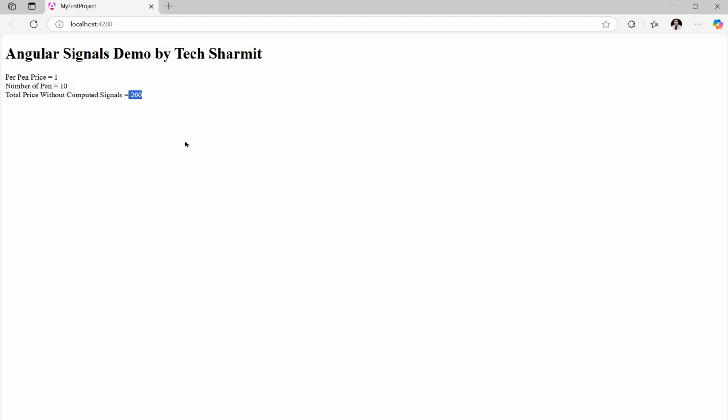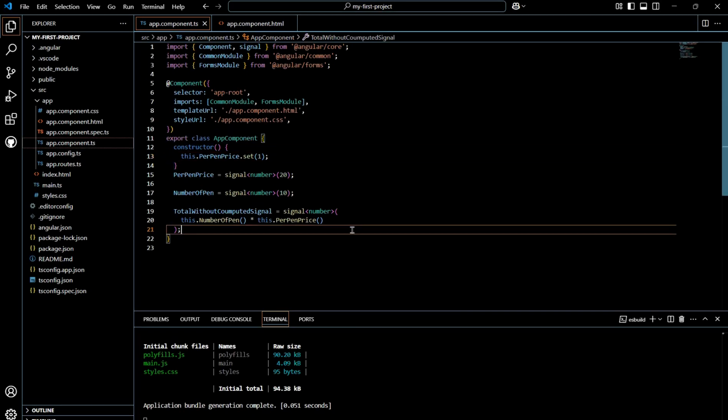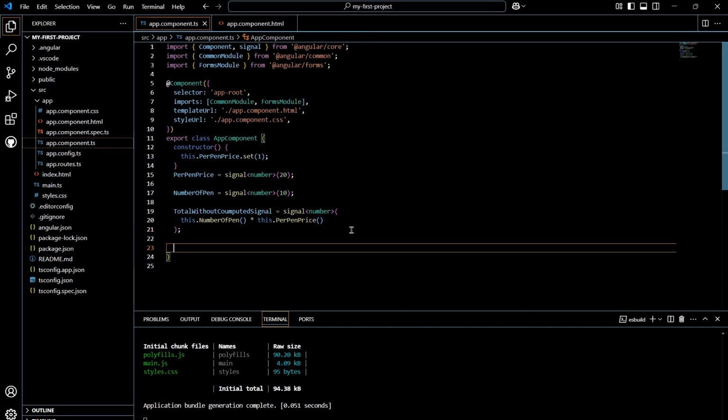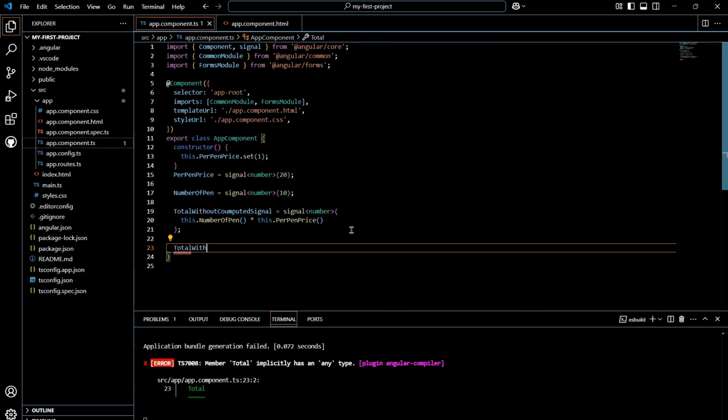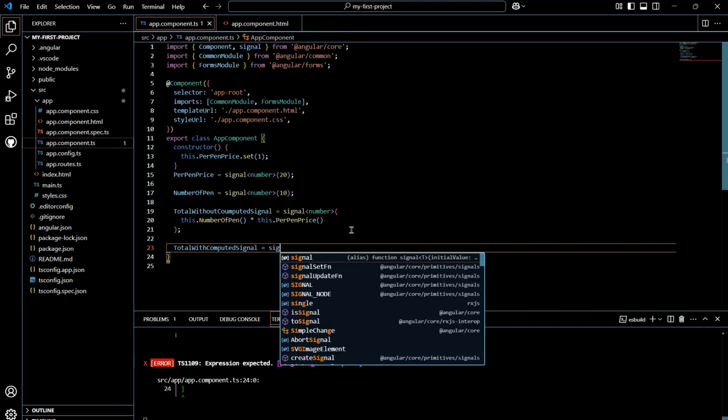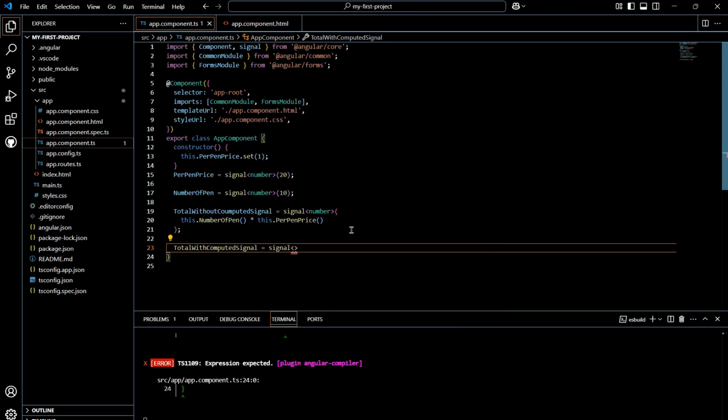So to solve this issue, we will use the computed signals, and it will solve all of our problems. Let's see how. Here I'll write total with computed signal, equal, and here we'll write signal type would be number.